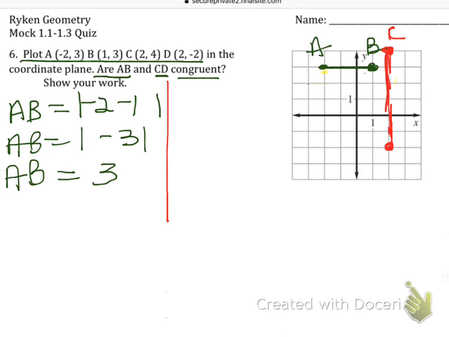Okay, question 7 says, in the diagram, calculate the midpoint of AC. So I want to know where is the midpoint of line segment AC. And really, I should have had a line segment symbol there. So I'm going to just put, well, can I put that there? I can't do it. Oh, there we go. There's my line segment. Alright, so label this point M.